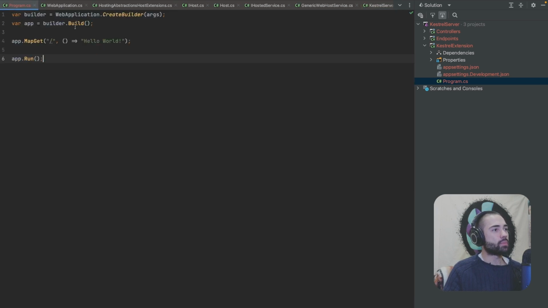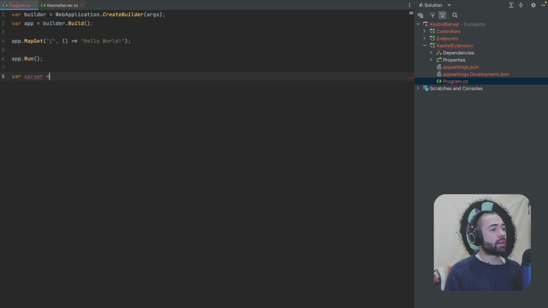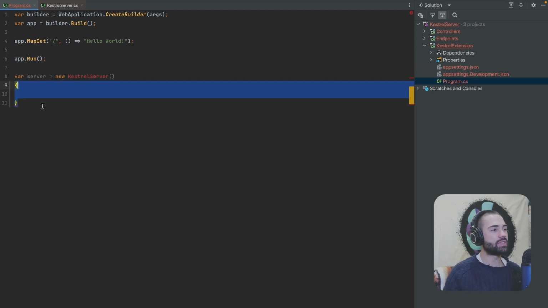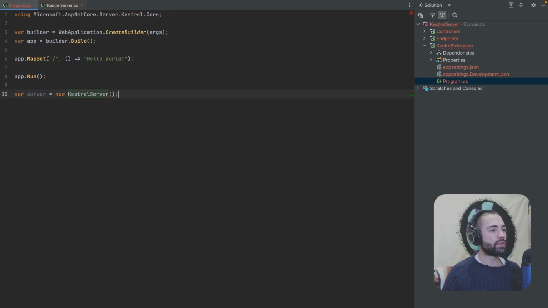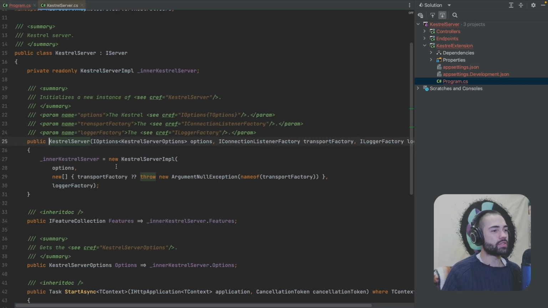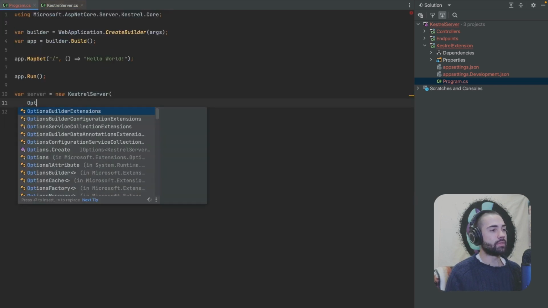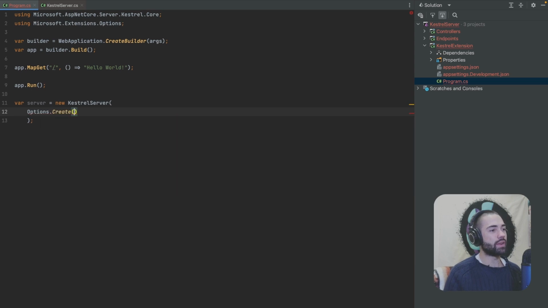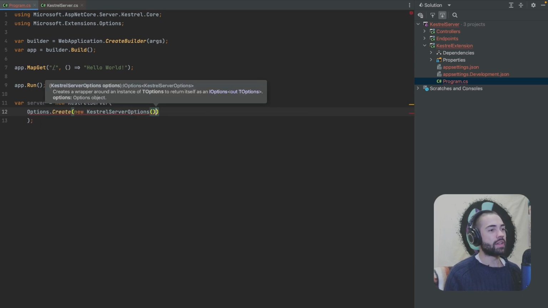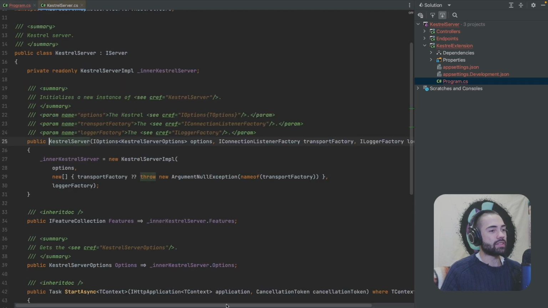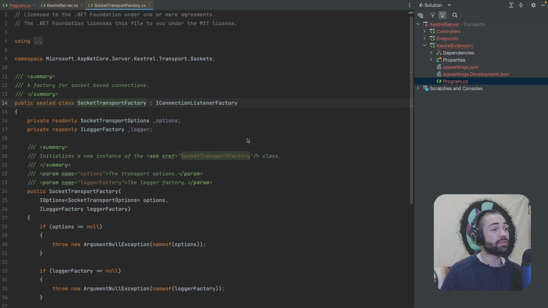We're going to come back to Program.cs, and we're going to close all of the tabs except the KestrelServer. Here we're going to go ahead and create our server. So KestrelServer, and then we're going to start looking through the parameters and slowly filling them up. We're going to import missing references. In the KestrelServer implementation, we want IOptions of KestrelServerOptions. So as the first parameter, let's go to the Options class, and we're going to create Default of new KestrelServerOptions. We'll then put a comma, and then inside KestrelServerOptions, we want an IConnectionListenerFactory. If we look for the implementations of this class, there is only going to be a single one here.